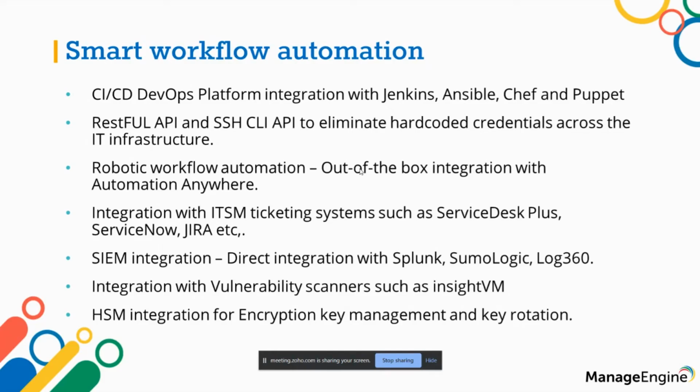And aside from DevOps platforms, if you are using, let's say, PowerShell scripts or cron jobs or just simple Windows batch files that run on a day-to-day basis, and you have some credentials hard-coded inside them for those scripts to perform their operation, in such cases, you can use our RESTful API or SSH-based CLI API to eliminate these hard-coded credentials. So instead of supplying the actual username or password inside your PowerShell, you can replace that with our RESTful API call. So when the PowerShell script runs, it is going to authenticate into our PAM and programmatically retrieve the password to complete its operation.